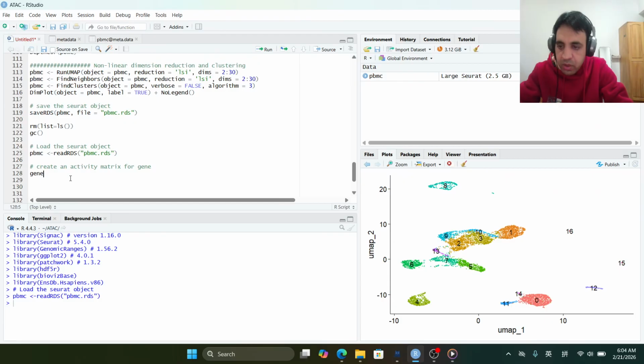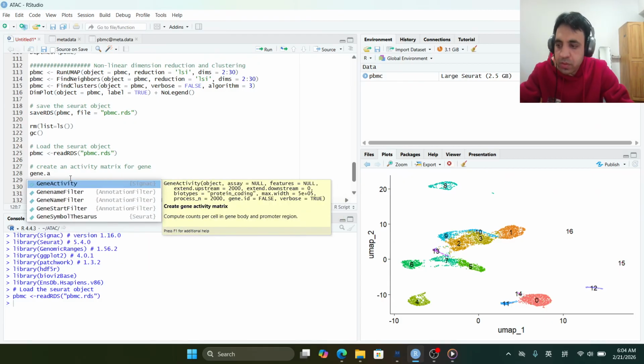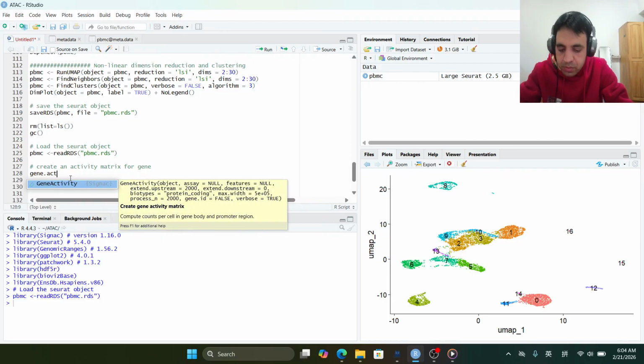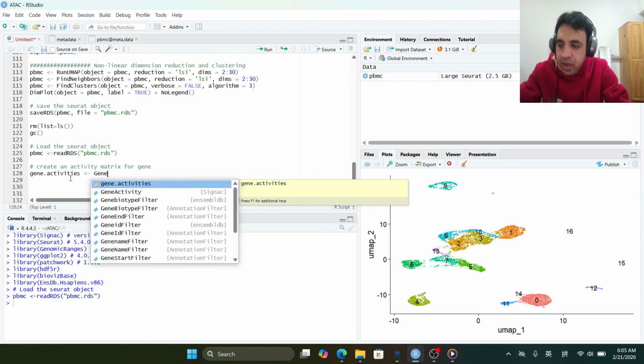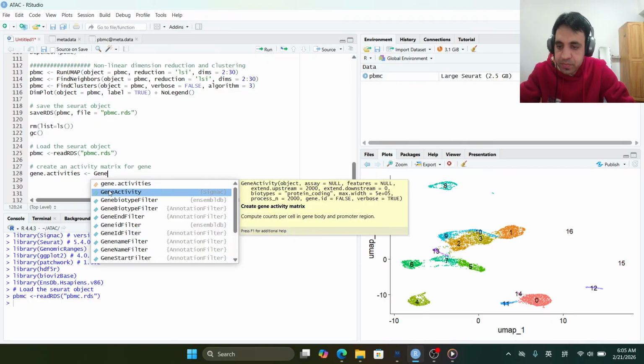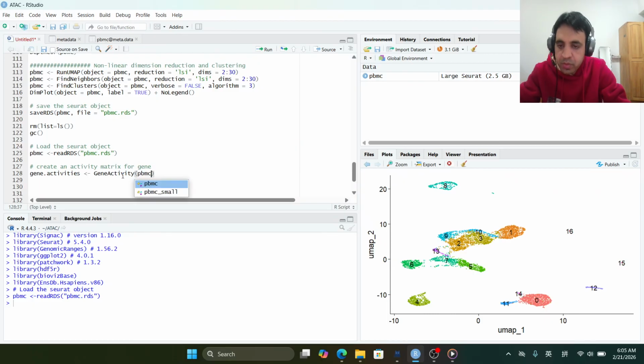We will use the given line of code, and we will use the GeneActivity function from Signac.